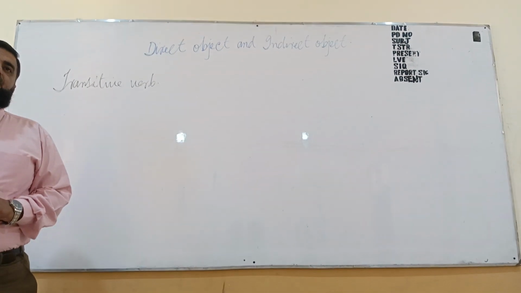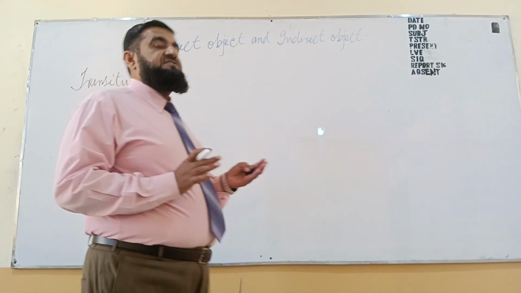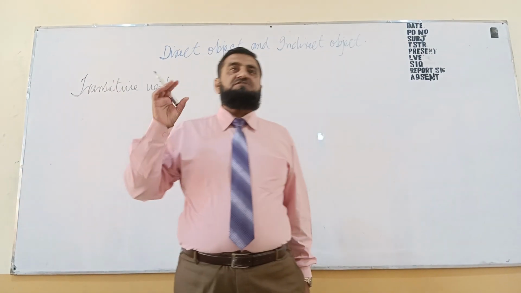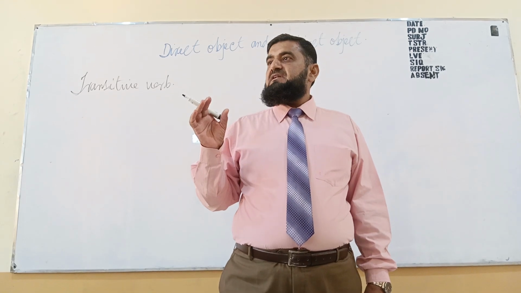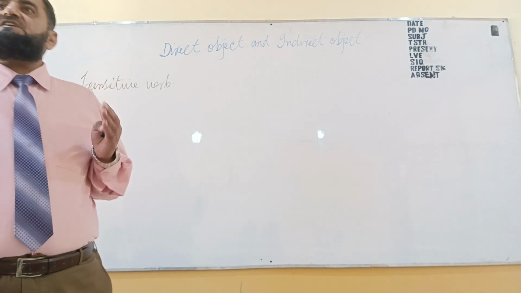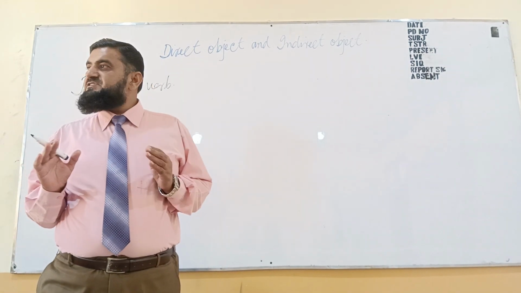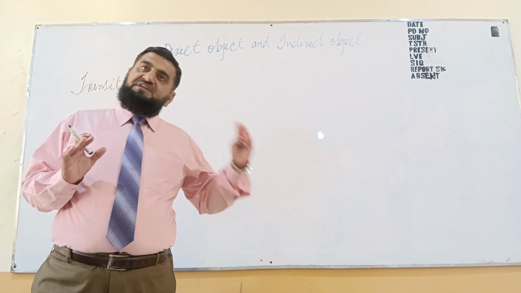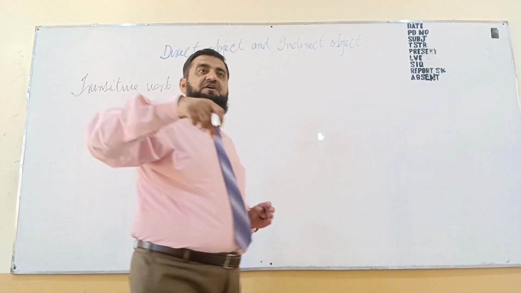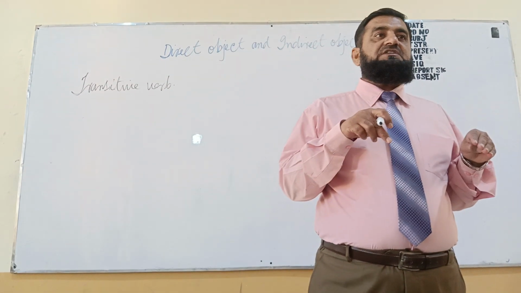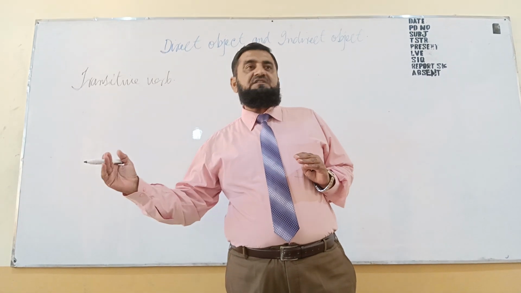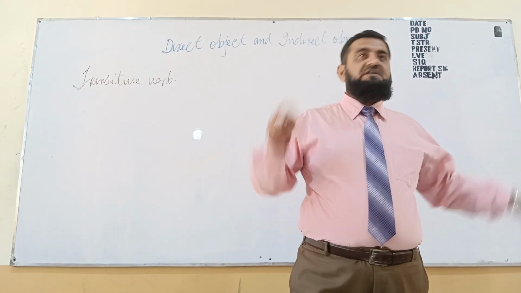For example, a verb will need an object for its explanation. First of all, let me tell you what a subject is. Subject is a doer, an actor, something which performs some action. Subject is the top of a sentence. What is an object? That on which the action is being performed. And what is a verb? The work done, the action which is taken by the subject upon the object is called a verb.